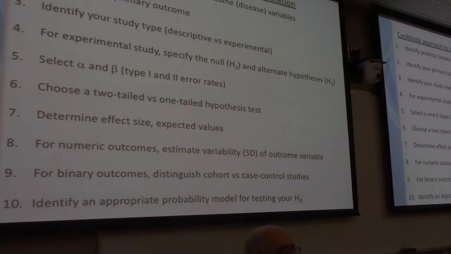Let's say I'm doing a blood pressure treatment, and I'm giving a medication and a control or another medication. How big a difference is clinically significant? Is 1 millimeter mercury difference in blood pressure going to justify calling the trial a success? Is a 10 millimeter difference going to justify calling it a success? That's the effect size. What is the minimum detectable difference you want your study to be able to see?